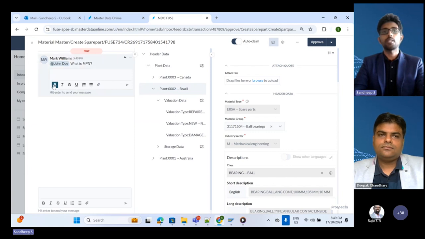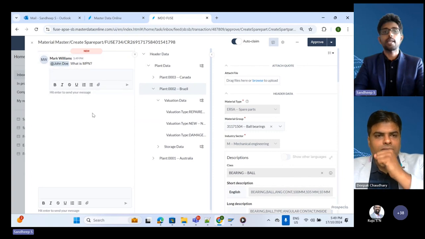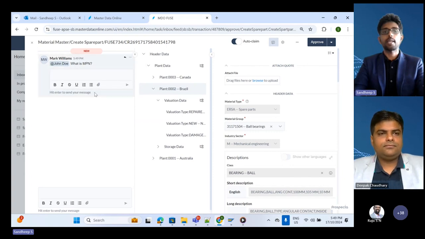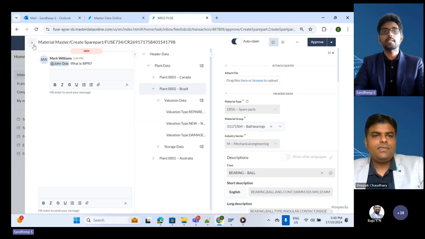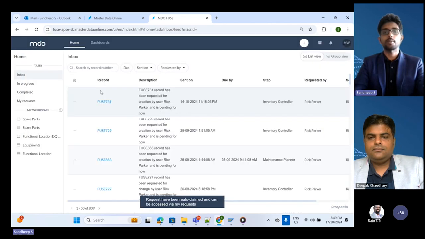This is something which a lot of our customers are using to reduce the recycle rate of requests. Instead of rejecting it, you just have your discussion against the material directly in MDO. And this is always kept as reference also. So tomorrow, if you want to see what was discussed before this material was approved, you can always come back and see it.